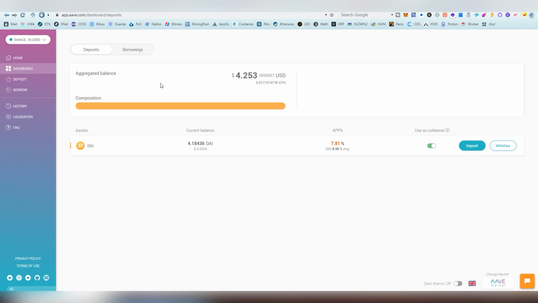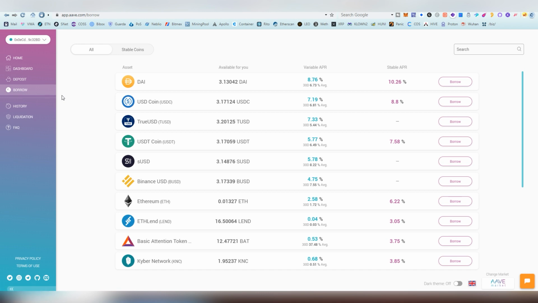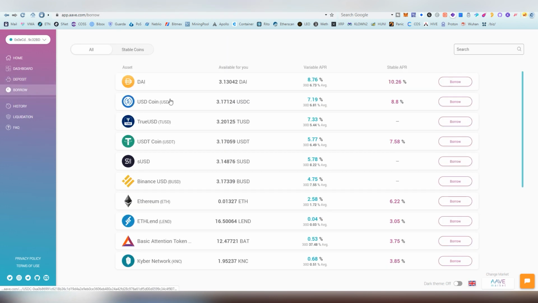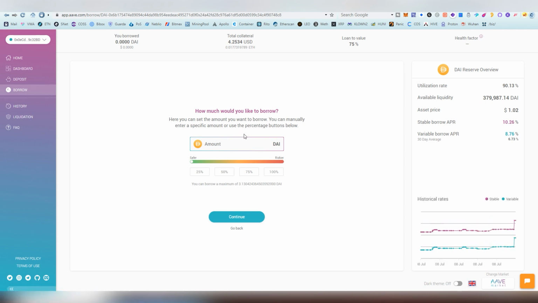And now that you have provided collateral on the website, you're able to borrow currencies here too. And each of them obviously has different return rates and everything like that. So in case we would want to have Ethereum, we could get 0.01 Ethereum right now if I would want to borrow it from the platform. Or I can borrow something else as well. If I want to borrow DAI, that is also an option. And here is the amount that I would be getting based on the collateral that I have provided into the smart contract.